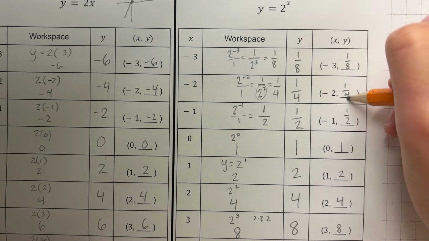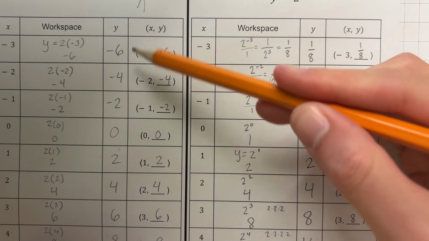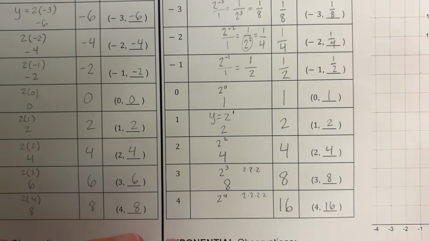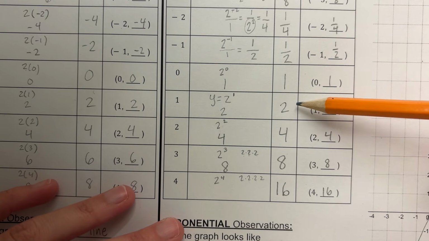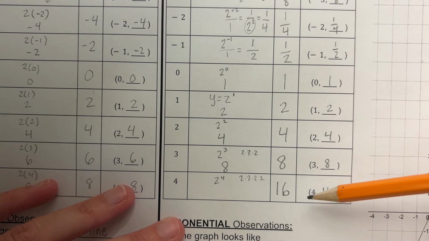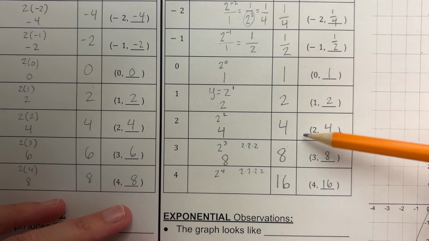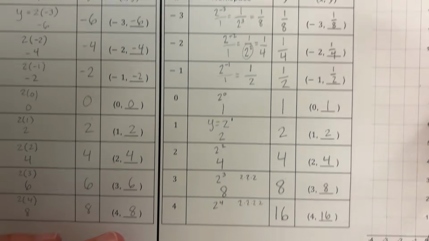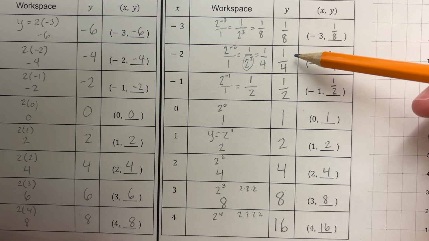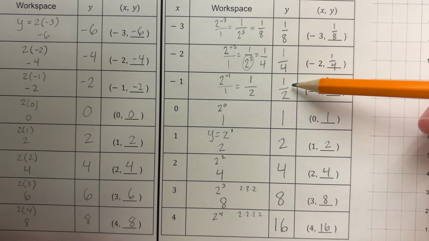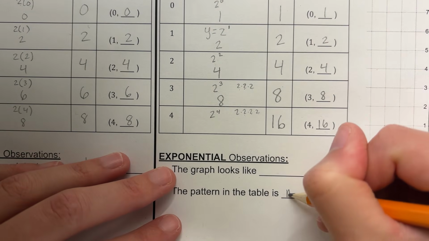Okay, so let's observe the pattern first, okay? And again, look, the negative numbers, it's just a little trickier to see patterns with negative numbers. It's a little trickier to see patterns with fractions. Let's look here. What's this pattern? 1, 2, 4, 8, 16. Oh, we're multiplying, right? Look, this is times 2, times 2, times 2, times 2. And it actually works up here: 1/8 times 2 is 2/8, which is the same as 1/4. 1/4 times 2 is 2/4, which is the same as 1/2. 1/2 times 2 is 1.